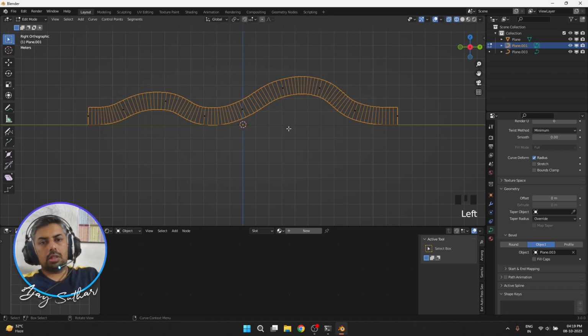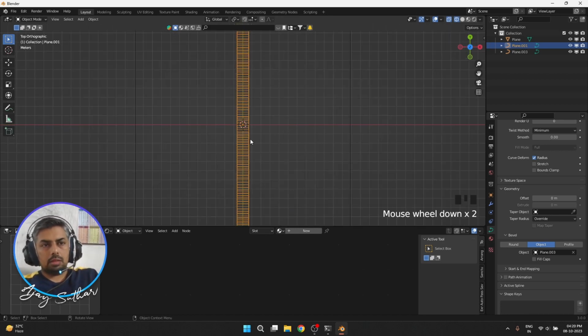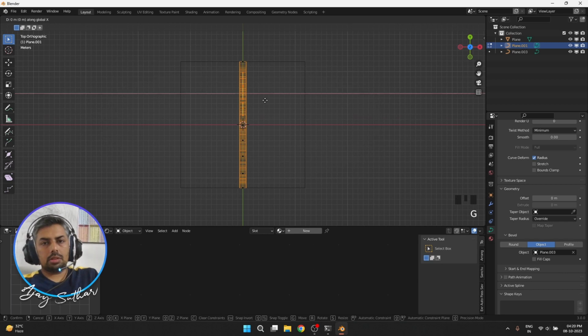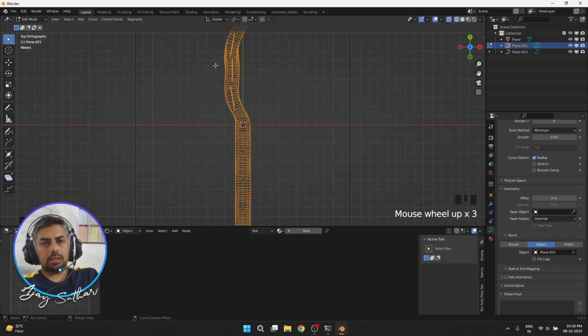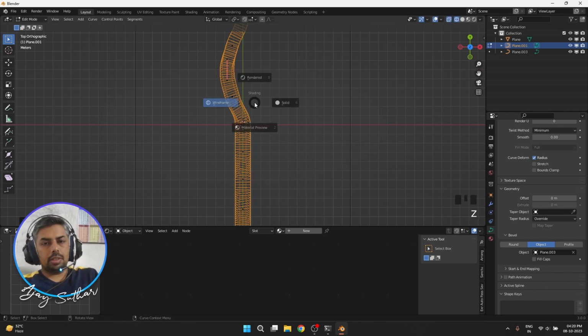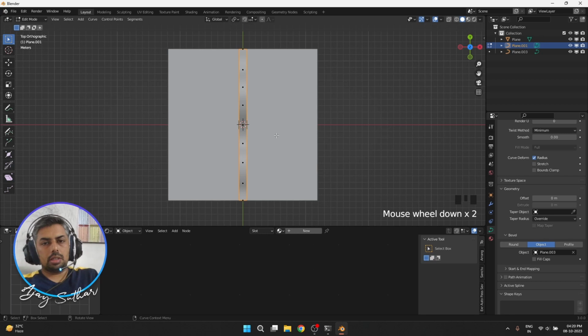This is good. Now still we can go with edit mode, but in a way where, see, it gets twisted, so we don't want that. We don't want that twist, so that's why I'm not doing it.